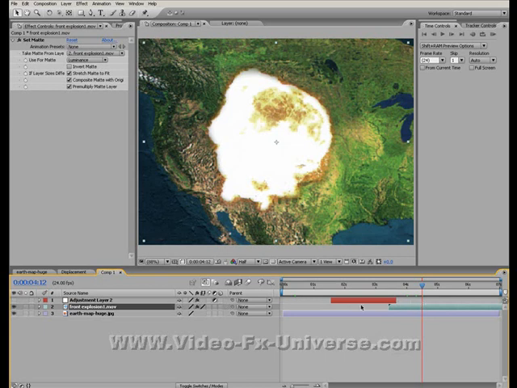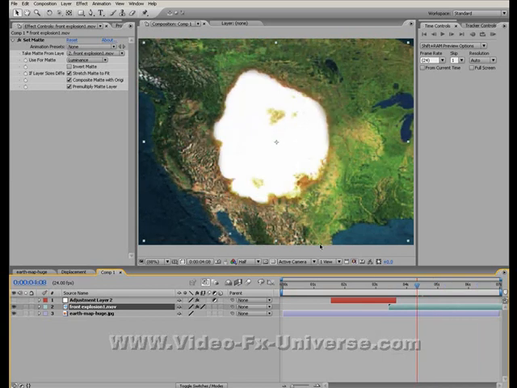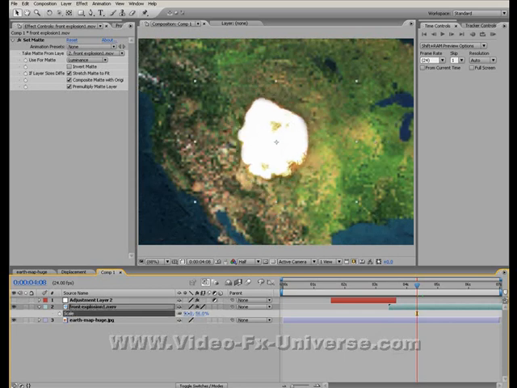And what you need to do once you've done that is select this as well. Now this enables the frame blending for the whole comp, but with this on for the whole comp, it will slow down your work. So you don't want this on at the moment, so just turn that off. But remember to turn that on when you come to your final render. So now you should have a nice smoother explosion. Now, as you can see, it's a bit too big, even for a nuclear explosion. So what we want to do is press S to scale it right down.